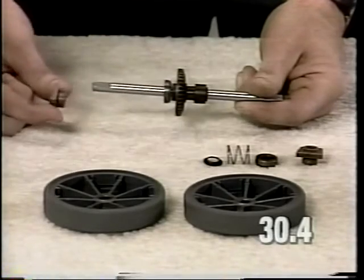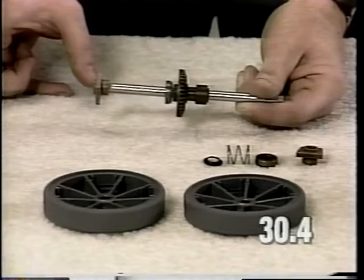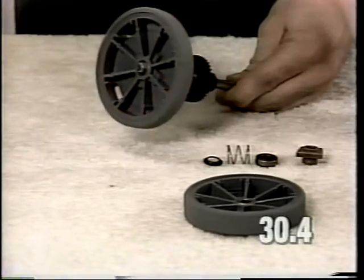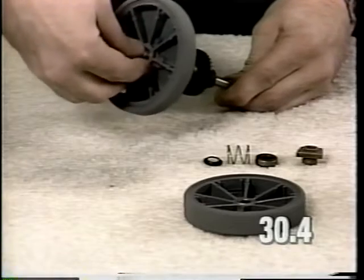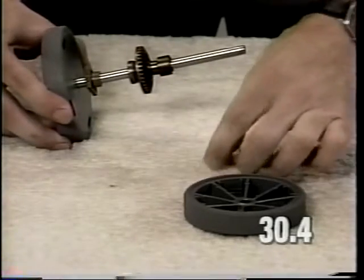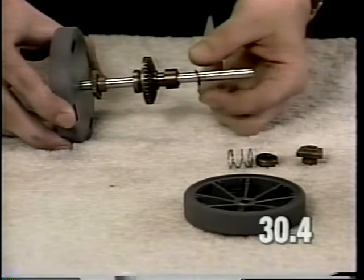Install the bushing. The large shoulder of the bushing faces the outer end of the axle assembly. Install the wheel, and install the wheel retainer clip. On the right side of the axle, install the drive ball retainer. The cup portion of the retainer should slide over and mate with the overload clutch gear.